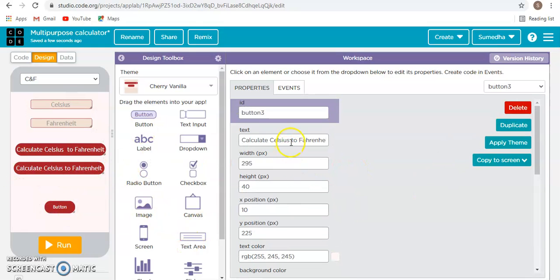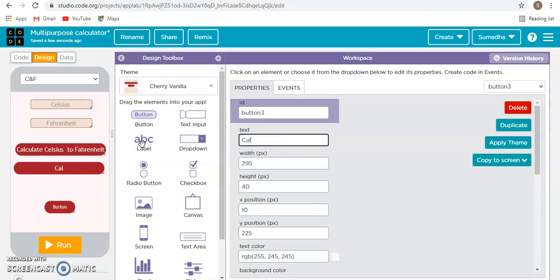Oh, I forgot. Okay. Copy it and I'll just remove this.